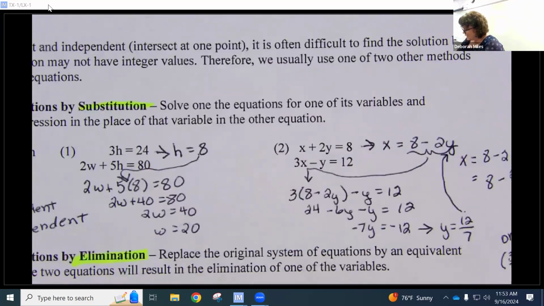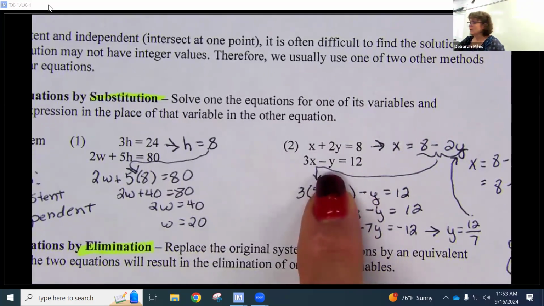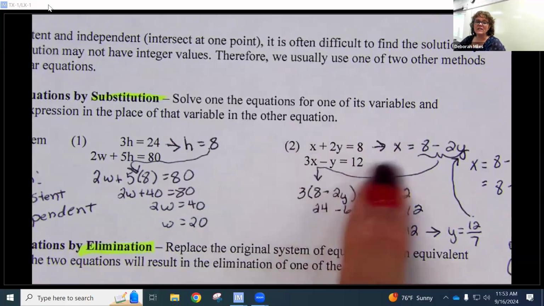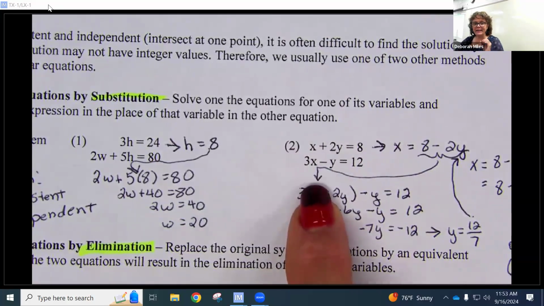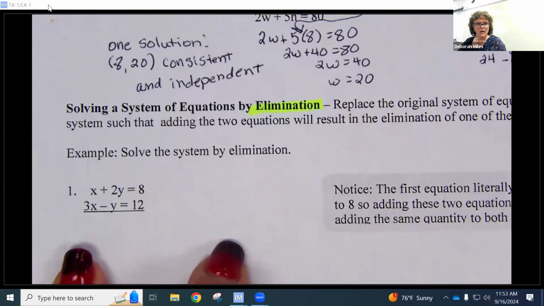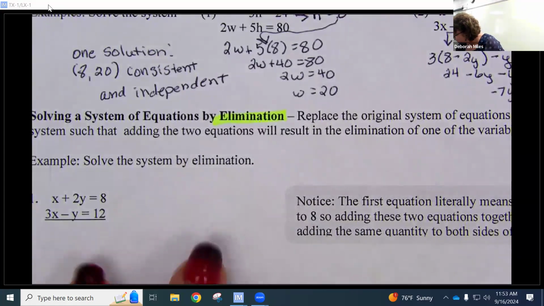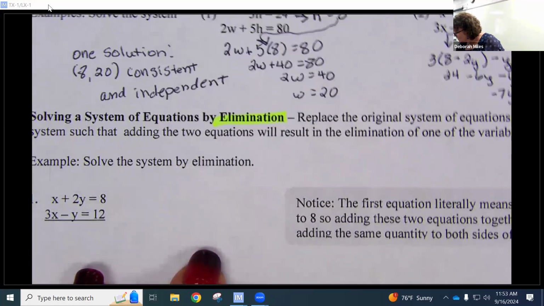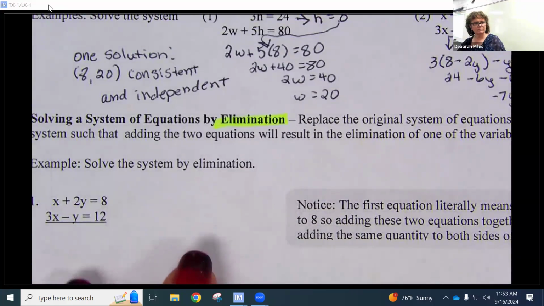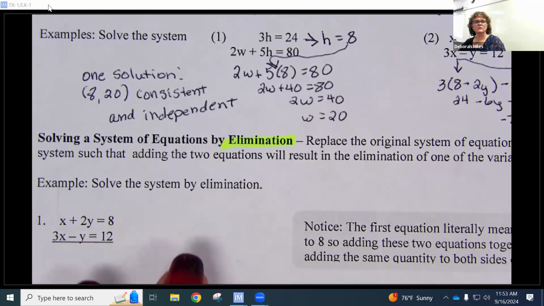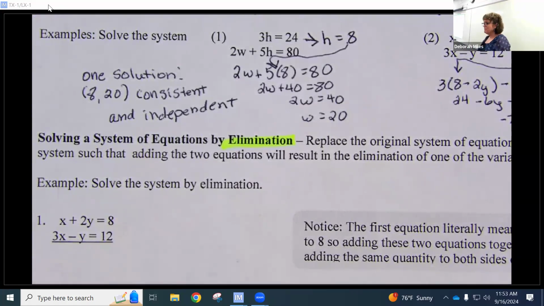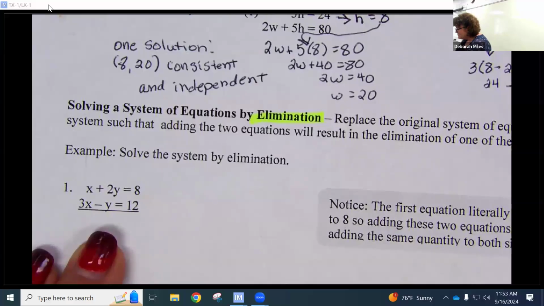I want to solve this same system, but show you how we could solve it in a different way. Something different than what I meant to happen here happened, but I can show it to you anyway. This is the same system that we just solved by substitution.